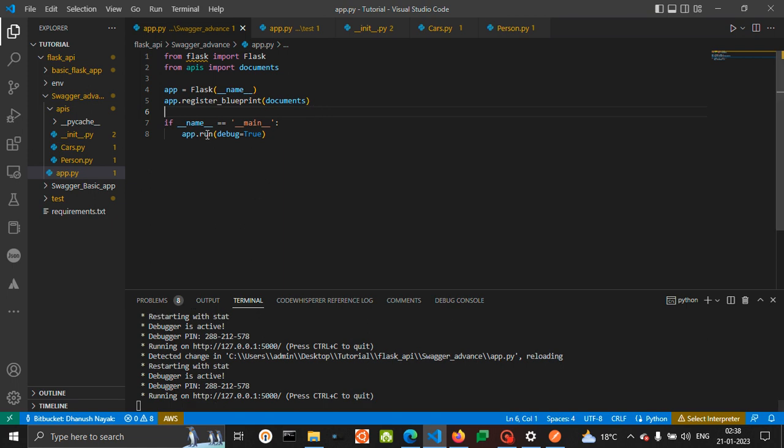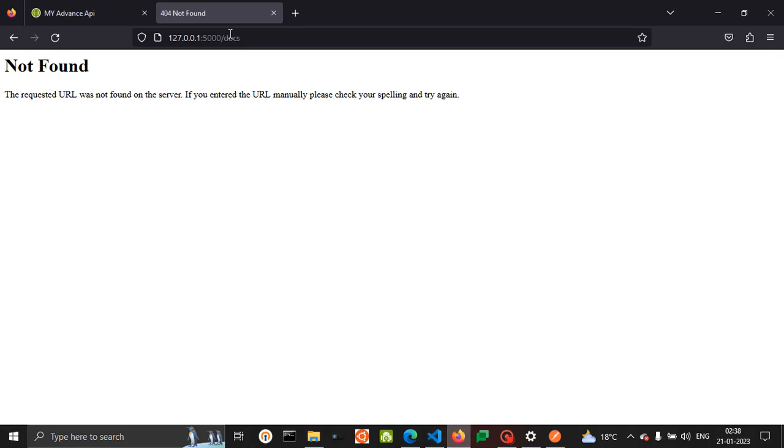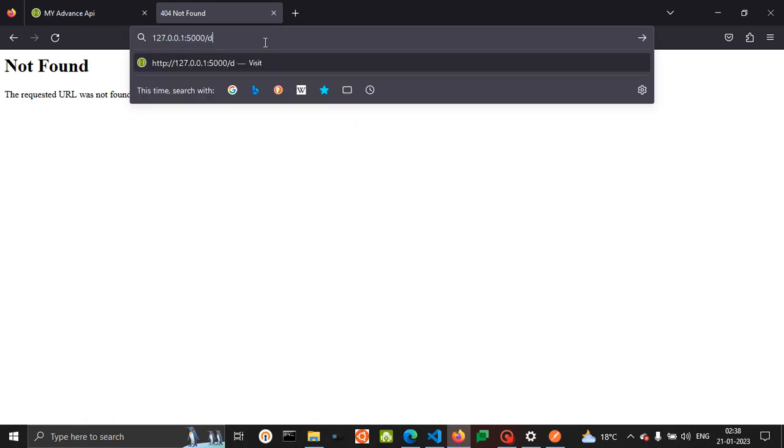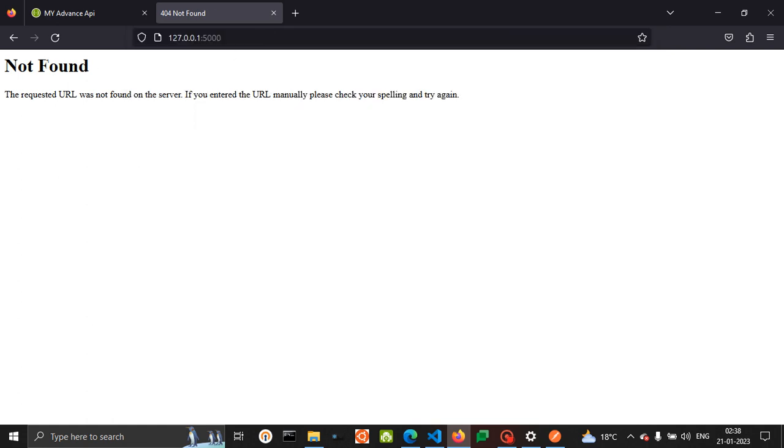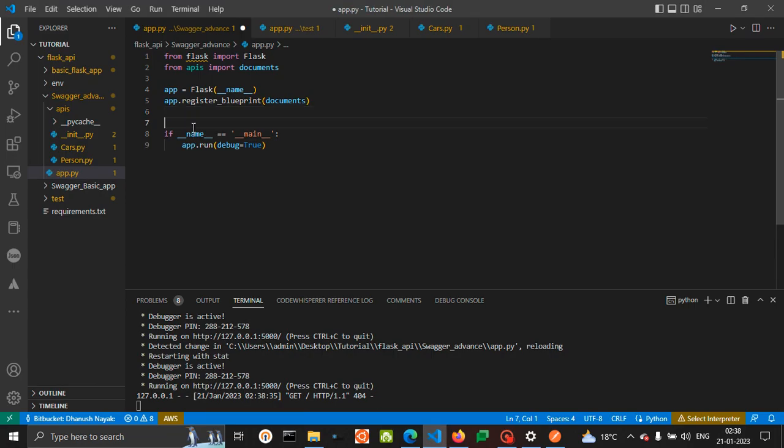Now if I go to my root URL without any prefix, you can see nothing is found, right? So let's make a simple REST API or template-style route, calling app.route with the base URL with methods GET.